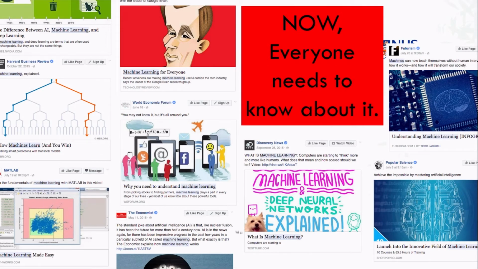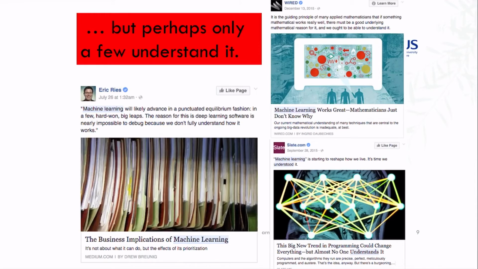So now you've come to the end of the course. Everyone needs to know about machine learning, and now you are positioned to make a difference. You are one of the few people, even in this size of a cohort, that really understands machine learning. And this is just the first step of hopefully a very fruitful relationship that you'll have with this material, and invest more in it so that you understand it better. And again, this area is evolving very quickly, so I think this will be very important for you.